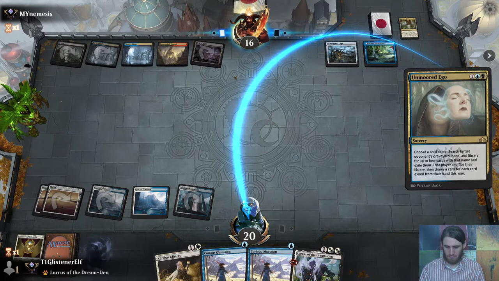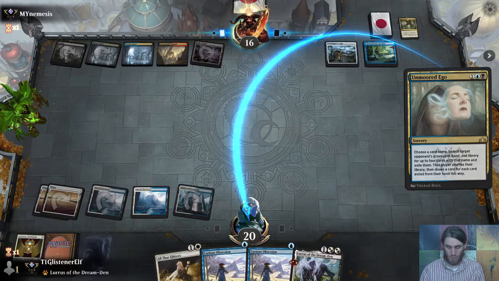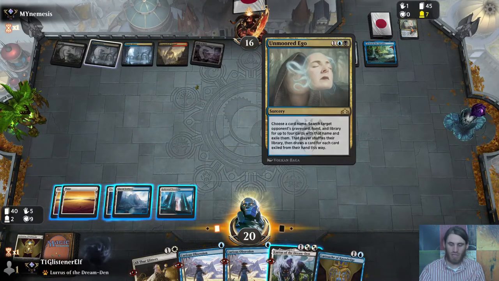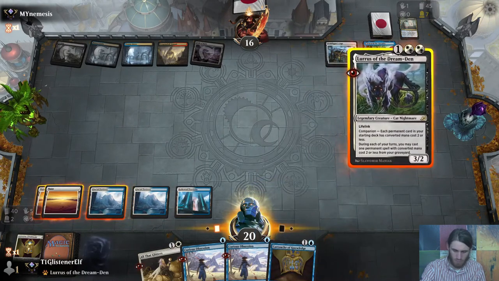Name Lurrus. Bird in the hand, right? And even if I have a bunch of cards in hand, if I can't actually... Coerce Spirit Dancer. Oh, okay then. Huh. I get to draw four cards, right? Wait. What's the wording on this? For each exiled from their hand. Okay. Fair enough. It's not each exiled. We're good.